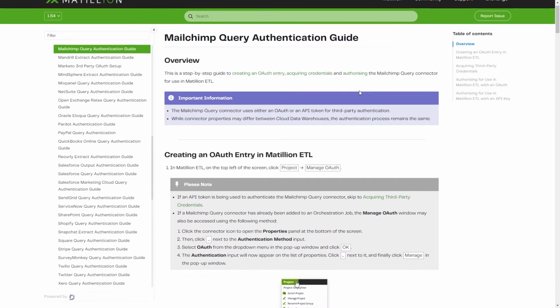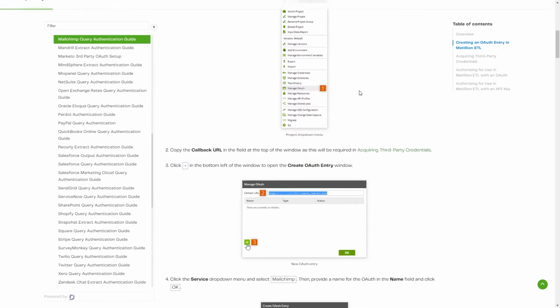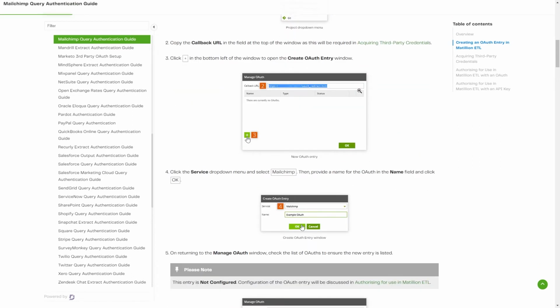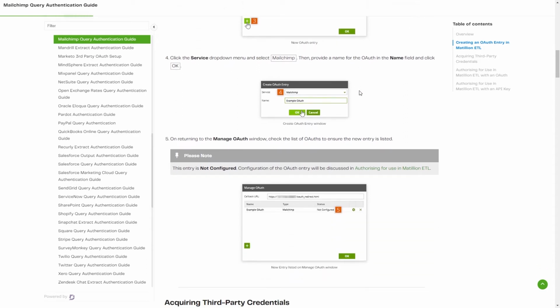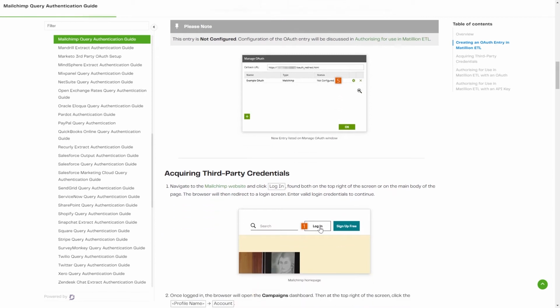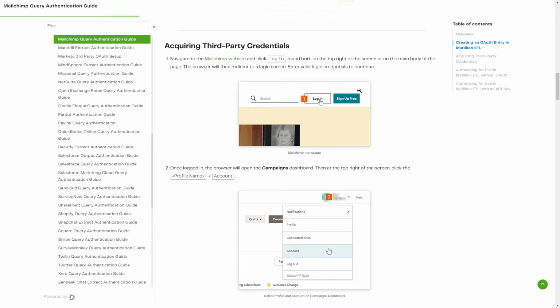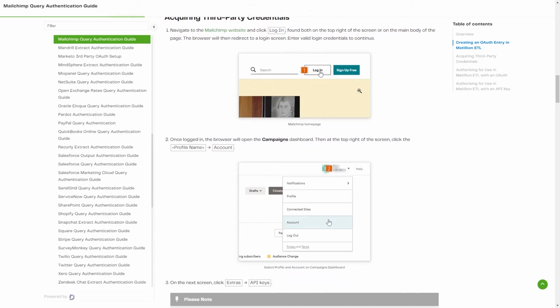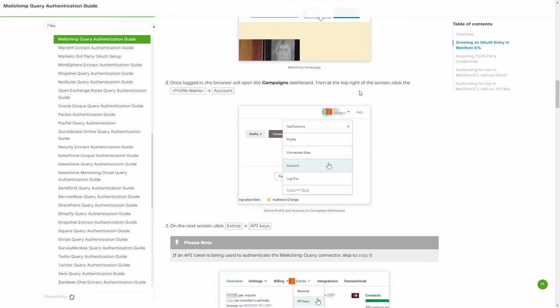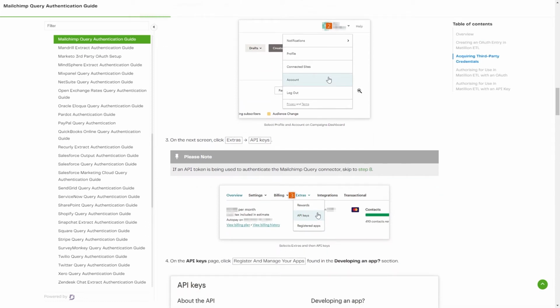To set up an API key, you would go onto a Mailchimp third-party OAuth setup. Here you will log on to your Mailchimp account. You will go into your account and you're going to create the API keys that you can use to access your Mailchimp, or you can set up the OAuth authentication, which requires you to set up the third-party app, and you will provide the details of your redirect URI in that application and come back once that's been set up on your Mailchimp server.